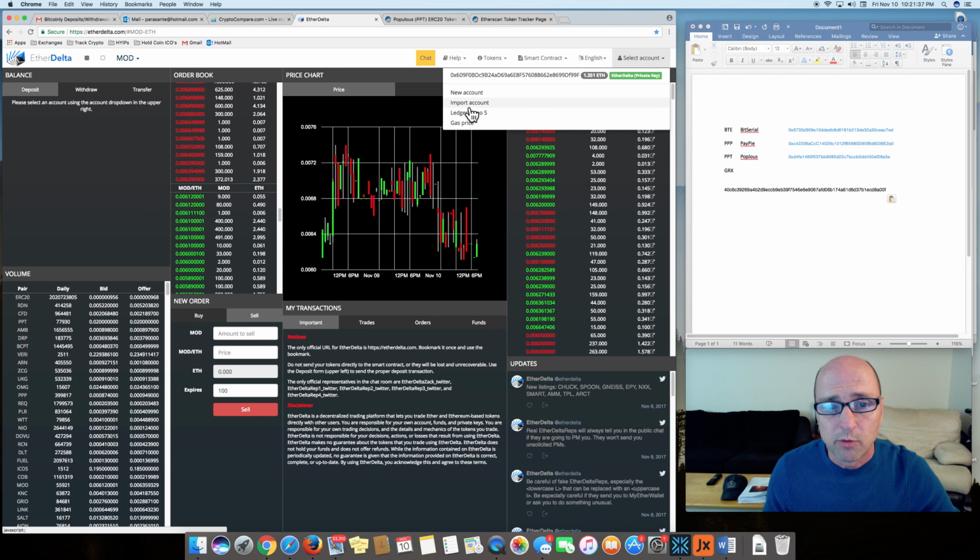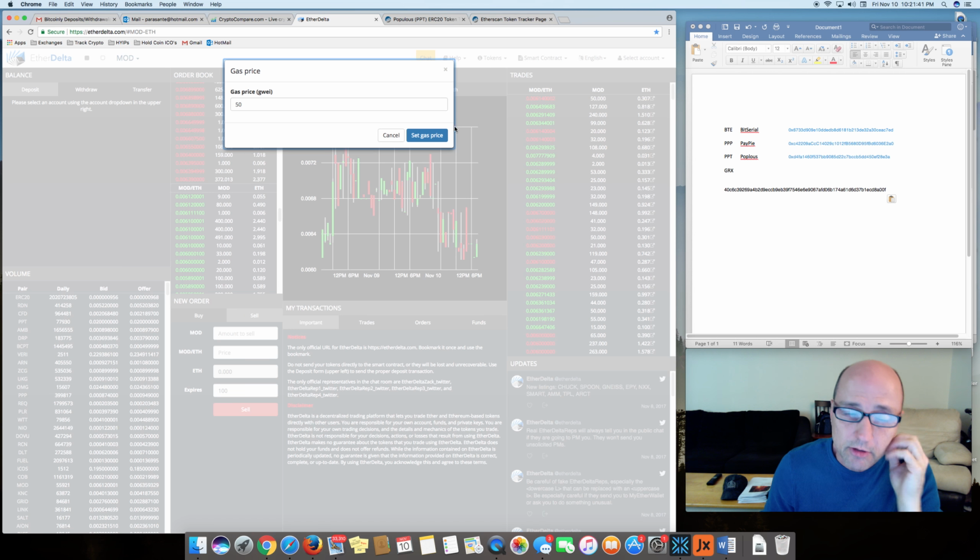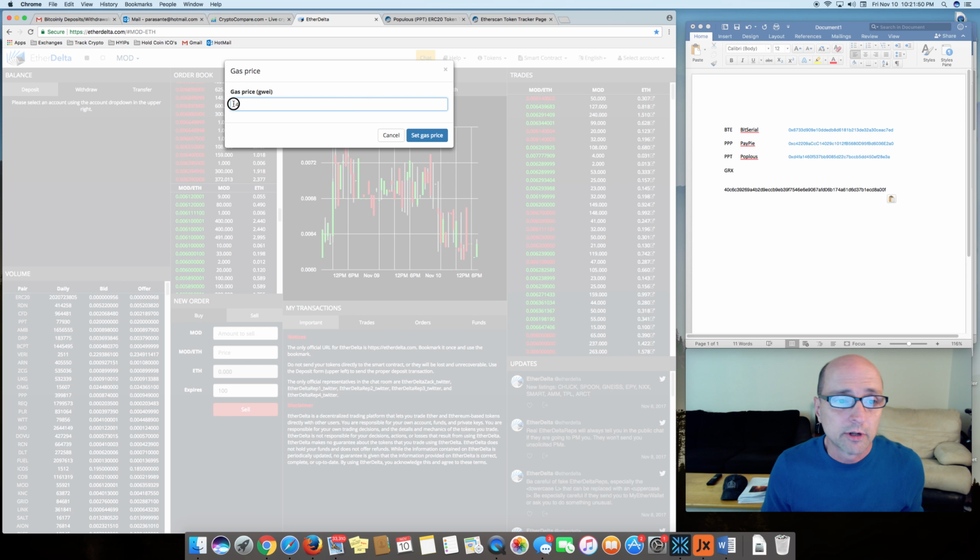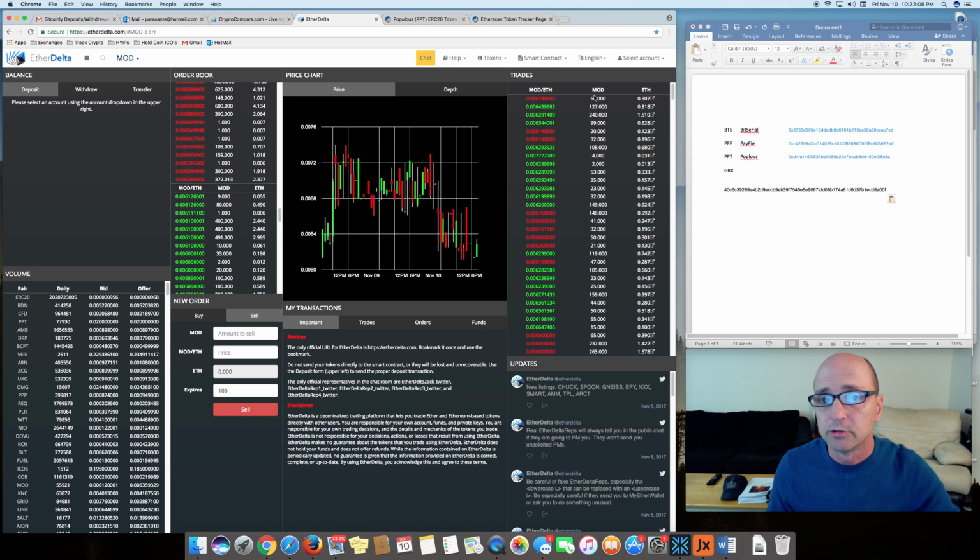I just want to point out one other thing, gas price here. When I first opened this, it was on 4. So it looked like that. 4, that is not a lot of gas. And you know I don't like to run out of gas because I fill my tank every day. So I put it on 50. Yeah, I think it can go as high as 60. I don't think they use more than they need anyway, but you don't want to get caught with not enough gas. So set your gas price, people. Get to it. All right.